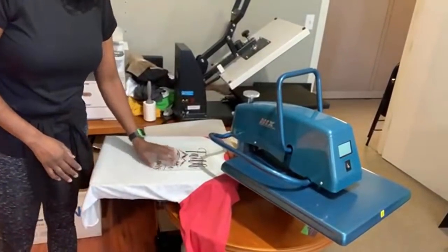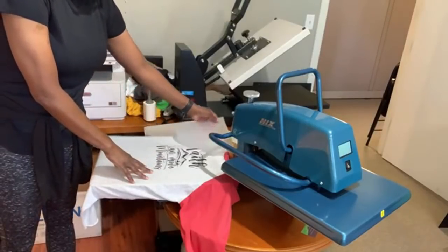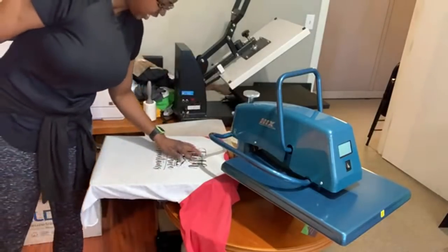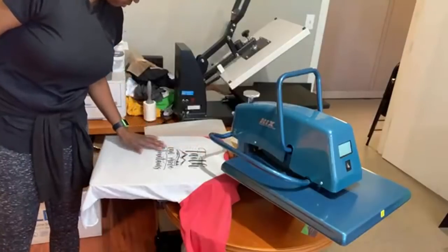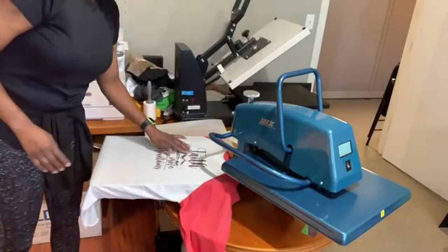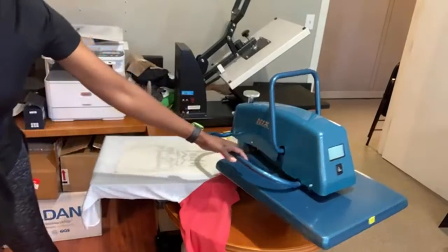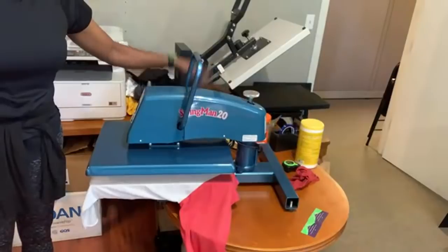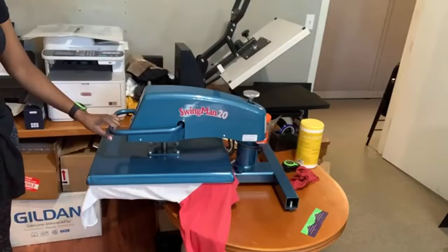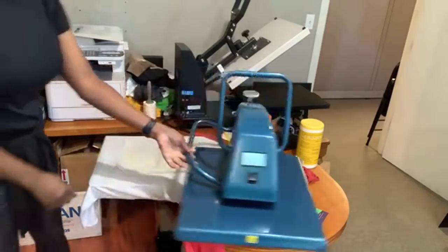All right, I think it's cooled off enough, so we're gonna peel it. All right, so that temp was pretty good. Ooh, you can't even feel it really on this shirt. Seemed like it went more into this shirt to me. Or maybe it's the design because it's a thinner design. All right, so I'm gonna go ahead and press it for the 5 seconds. Let me see.